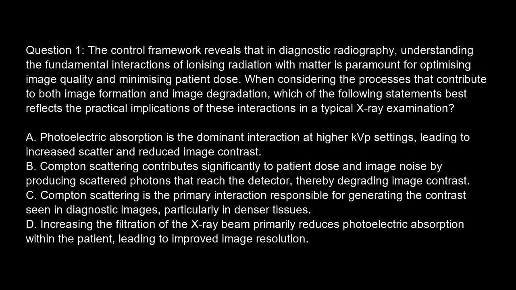Option A. Photoelectric absorption is the dominant interaction at higher kVp settings, leading to increased scatter and reduced image contrast. Option B. Compton scattering contributes significantly to patient dose and image noise by producing scattered photons that reach the detector, thereby degrading image contrast. Option C. Compton scattering is the primary interaction responsible for generating the contrast seen in diagnostic images, particularly in denser tissues. Option D. Increasing the filtration of the X-ray beam primarily reduces photoelectric absorption within the patient, leading to improved image resolution.